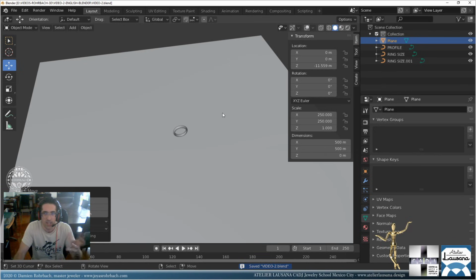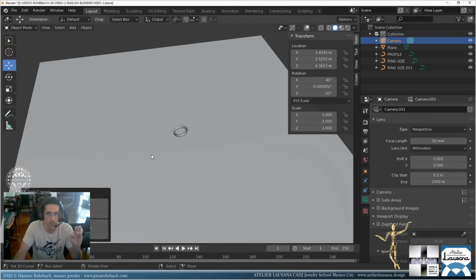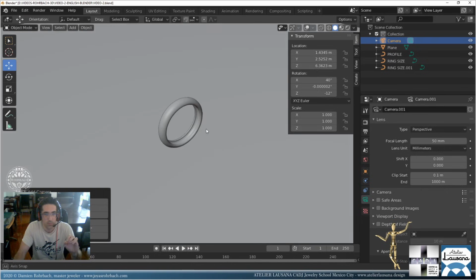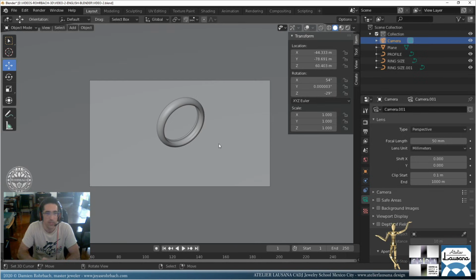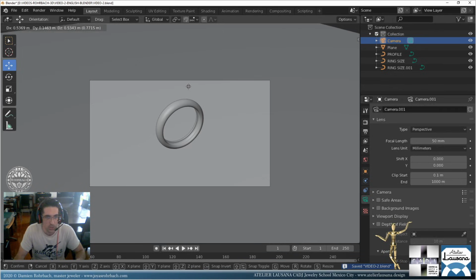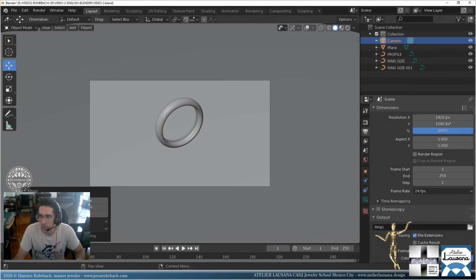So now I don't have a camera nor a light. We can create a camera right here. So the camera is shown here. It's over there somewhere, but we just can't move the view. Let's say here. That's nice. Let's hit left alt, control 0, and that fixes the camera view, which is very simple. Now we can take the camera and move it with the G key like this, whatever we need. The resolution is normal HD right here in the output tab. That's okay.